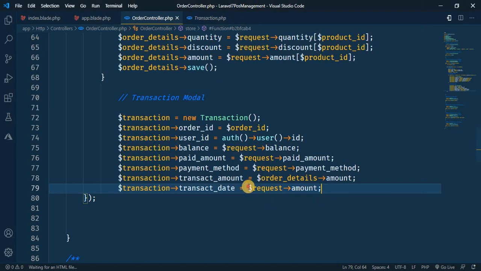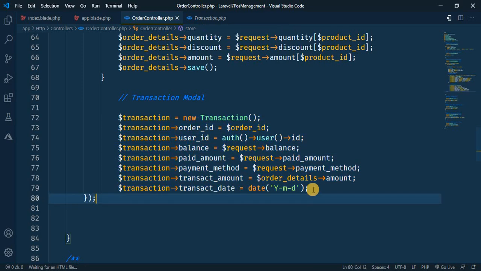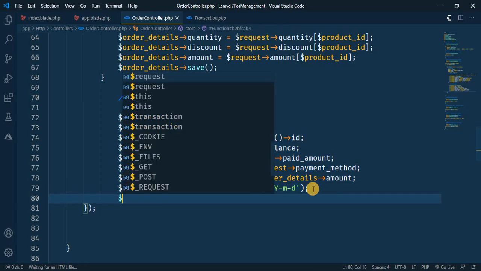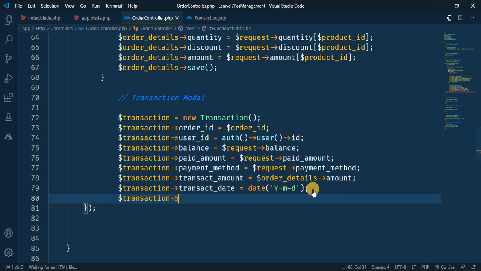No, I don't. Just remove request here. Pass the date format that we're going to use here. I'm going to use this format because in MySQL you can use this date format to insert our dates inside here. So here is our stuff that we have in transaction. So we can save this thing now.